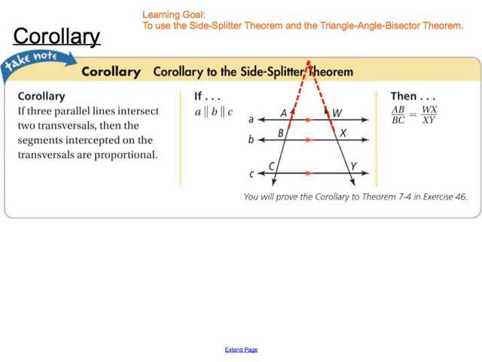So you can see here I've extended the lines so that we can see the triangle shape that we're dealing with. In this case, rather than dealing with one line that cuts across the triangle and separates these parts into proportion, we have multiple lines that separate the triangle. So here we can see that this part AB over BC equals WX over XY. So a very similar type of question.